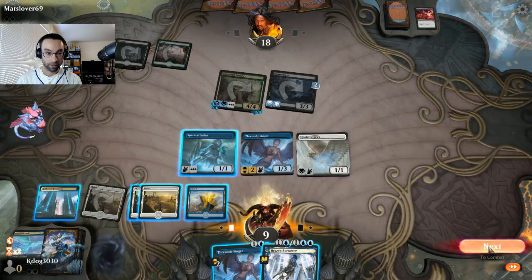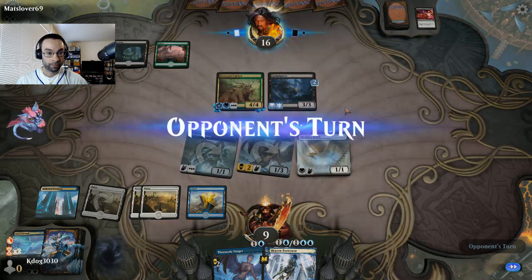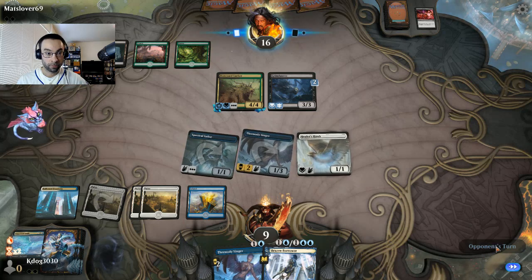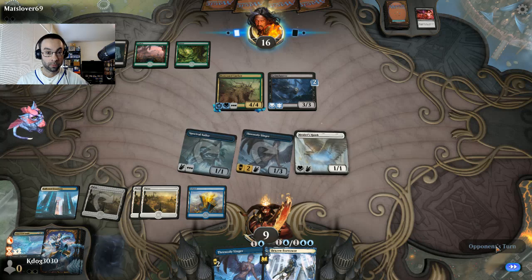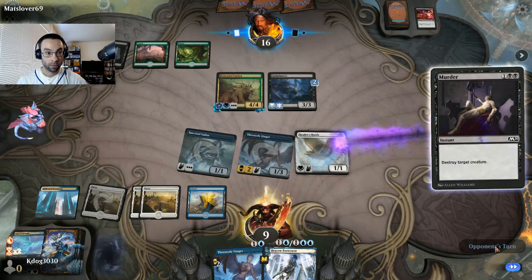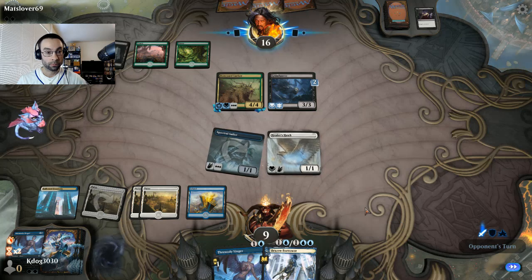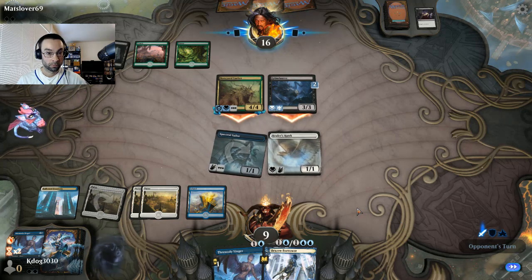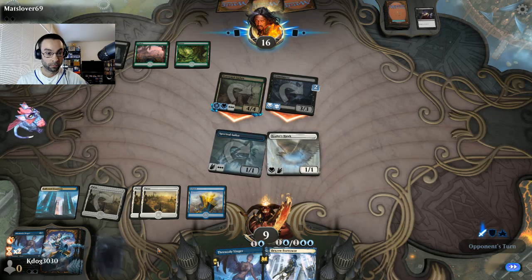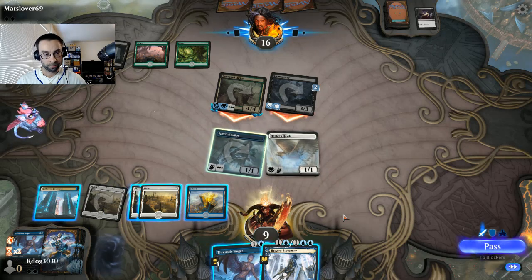And we still have our Petty Theft open, and we're getting a ton of life. And we just lost all of our tempo here. All the removal spells. Attack it in, but holding priority. Double green.